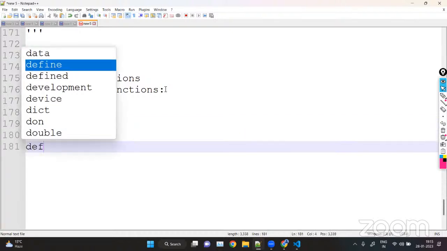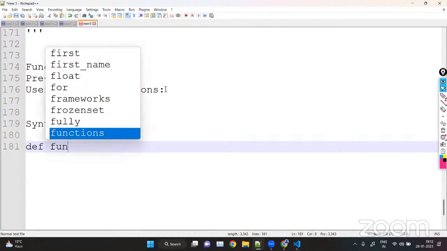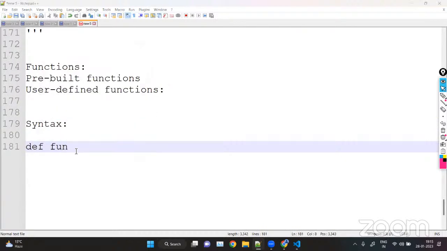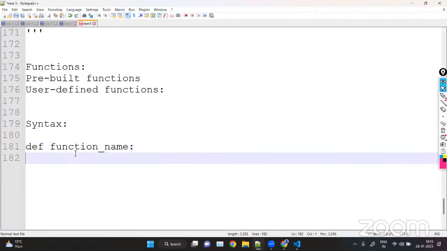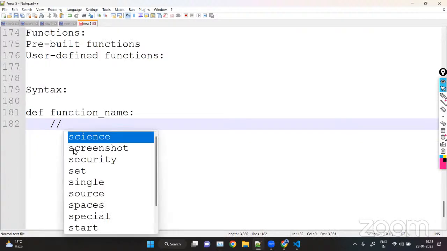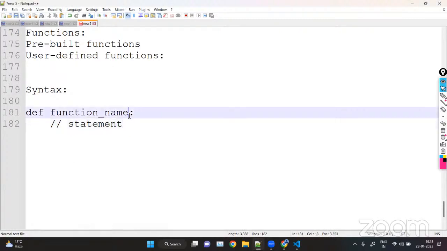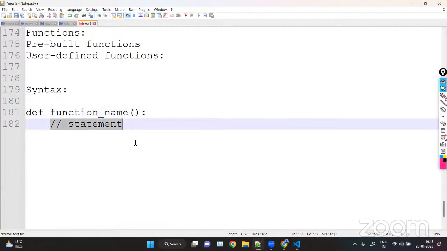Your def keyword, which is also a keyword in Python, your function name, your parentheses, your colon, and your statement, whatever you want to put inside your function.